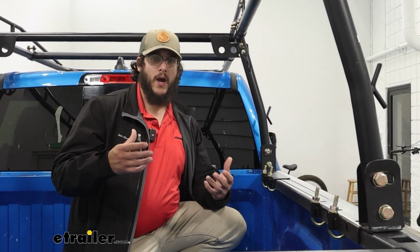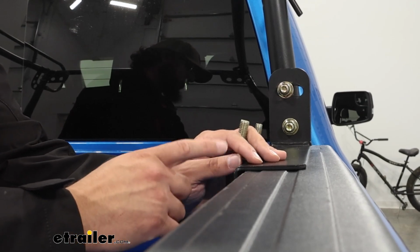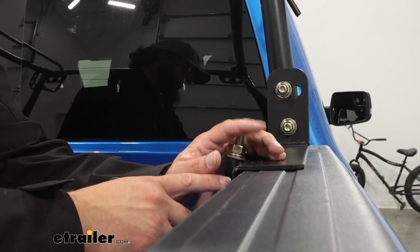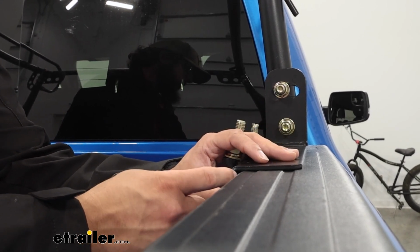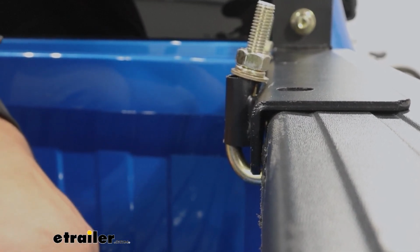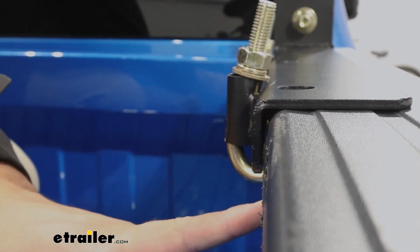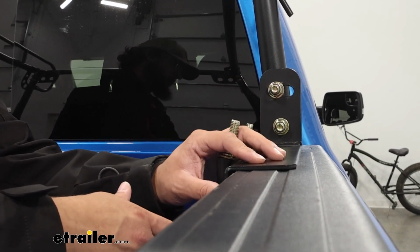But that ability to move is just allowing us to get a universal fit so it can fit with a wide range of beds. And at the very bottom, we are going to have these feet. These feet are actually giving us a really good fit today. Now we do have a little bit of a gap here. That's pretty minor. All the other sides are pretty flush. But this is kind of giving us more of a sleek finish, at least on the bed rails.